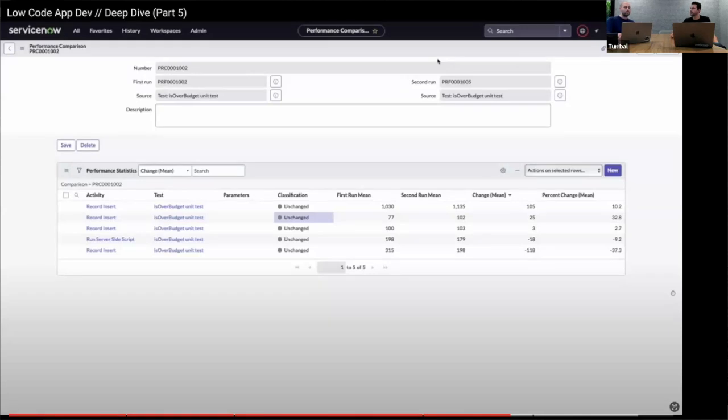So once you've set up your pipeline through App Engine Management Center, you can start turning these features on. So for example, the ATF integration to run test suites, health scan. These are all kind of optional additional things that you can turn on. Change management integration is another big governance one as well. So these are all available out of the box.